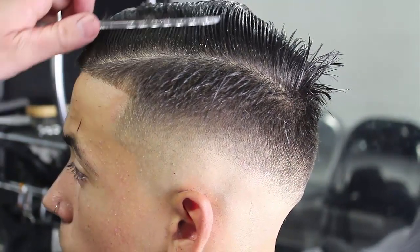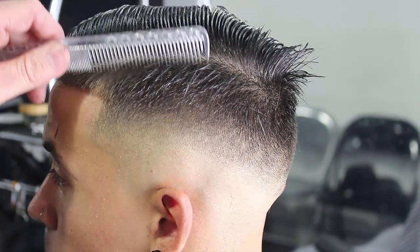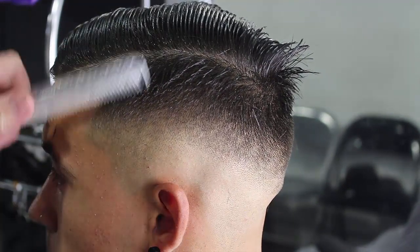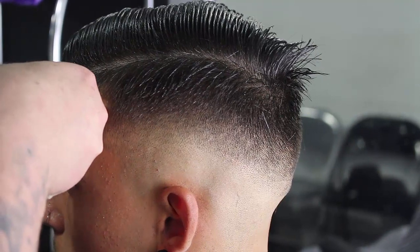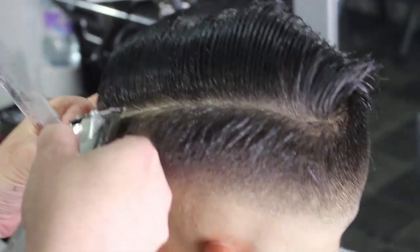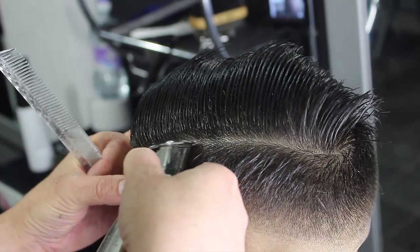Okay, so now the hard line, just make sure you always separate the hair so you get a natural line before you part it. Obviously Sandra's been having a hard line for a long time, so it naturally falls into that place. And then I'm just going to come nice and slowly and put it all the way through right to the back.